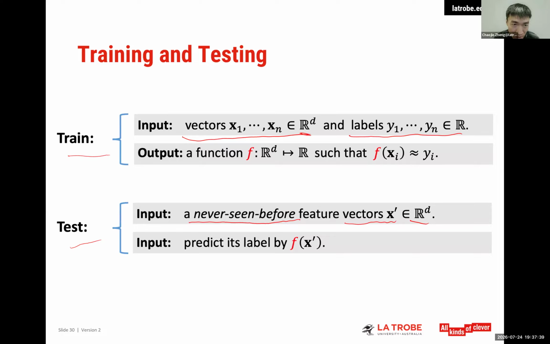In the testing phase, we provide new data to the model, and the model will generate the prediction, the output, with respect to the unseen input feature vector. That is the normal training and testing phases.